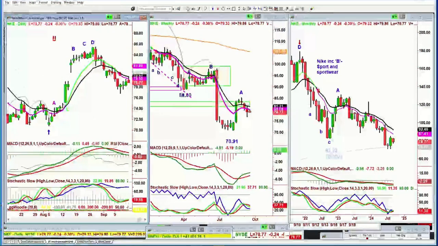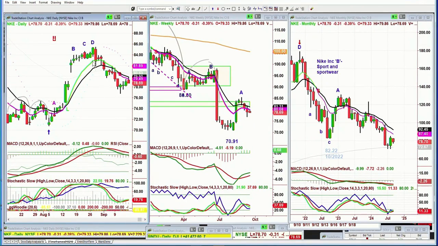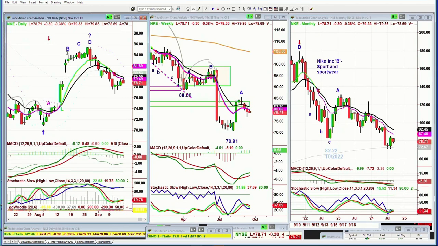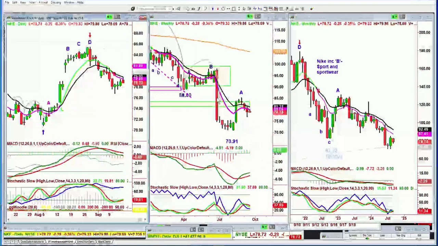So then it became a peak B, a little bit of a dip that made a peak. Then one penny higher than B starts your leg C, then a dip. And then it went to, and I call this a D. Normally when I have that, I put a question mark. I took that away last night when I was looking at it. And then I said, oh, look at that move down. The 9-period moving average went negative. This is now a sell signal that actually got upgraded last week, before I even looked at it, to a sell mode. That's the daily. The weekly chart is still in a sell mode. Look, the 9-period moving average can't get positive.